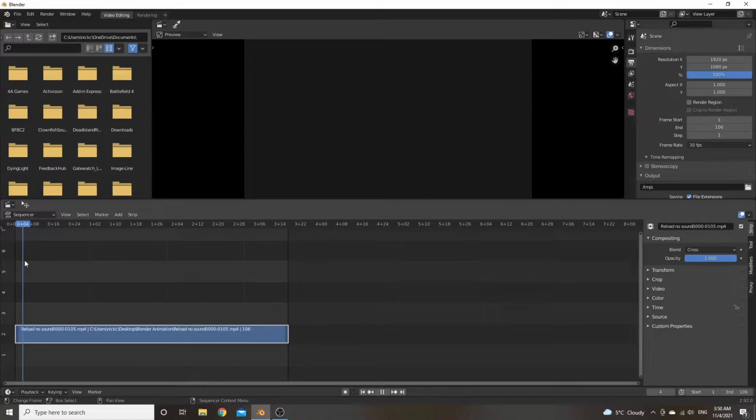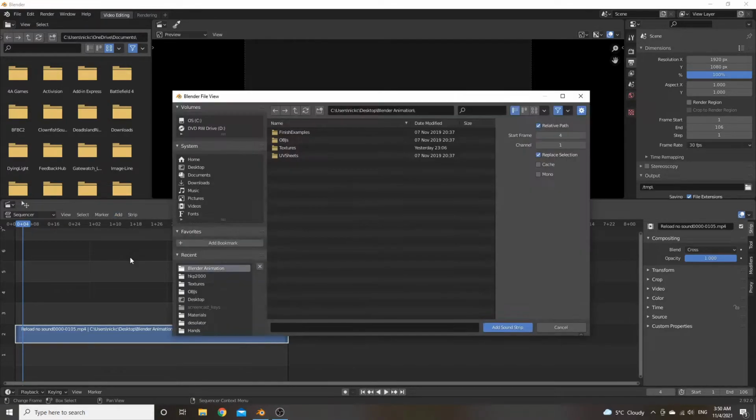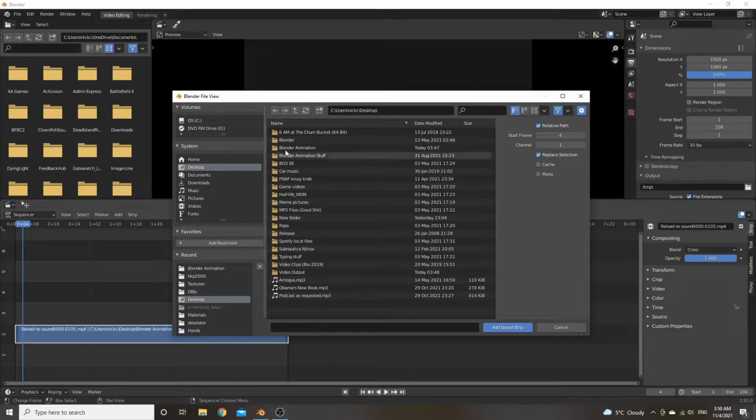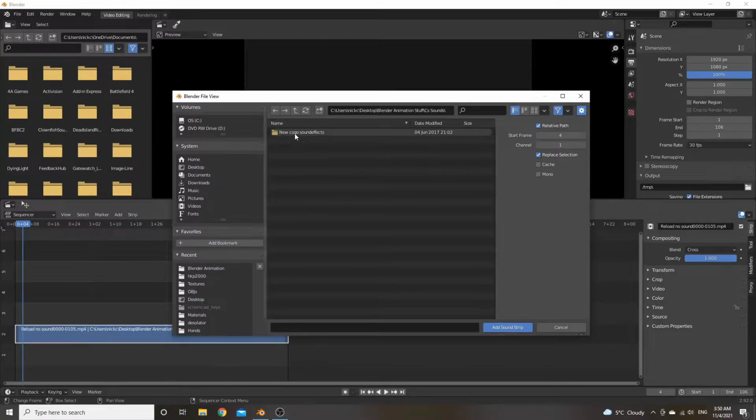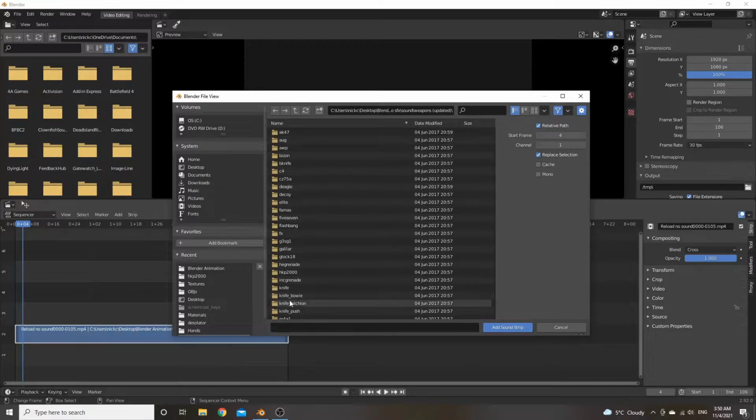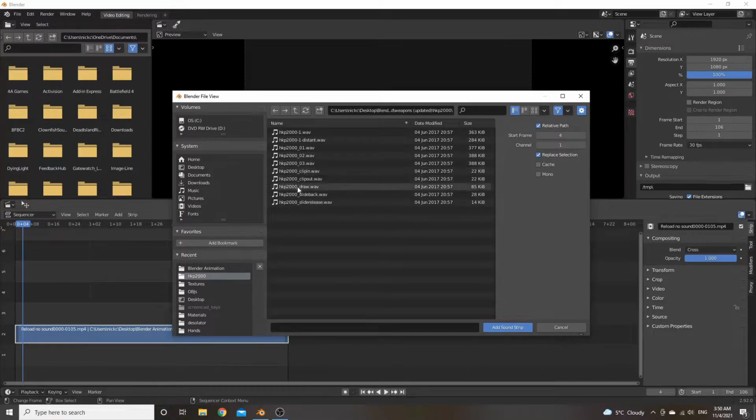So the first thing we want to add is the draw sound effect. Right before the gun pops out, it's not too specific, this audio you're adding. You go to Add, go to Sound, and in the description I've added a link to a download for all the CSGO sounds. So you can download that. Once you have that downloaded, go to where you have that. Go into new CSGO sound effects, all updated CSGO sound effects, sound, weapons updated, and this is the file that contains all the weapon sounds that we're going to need. So we're going to open up what we want, which is the P2000 sounds, and this is going to give us our sounds associated with the P2000. So the first sound we want is our draw sound.